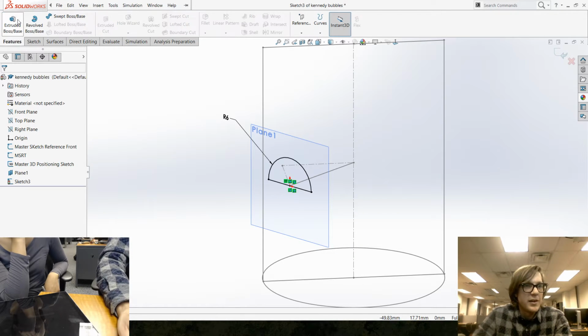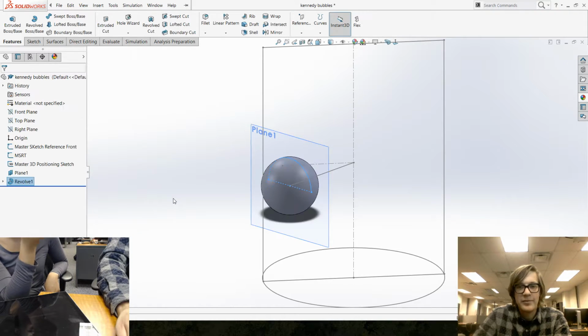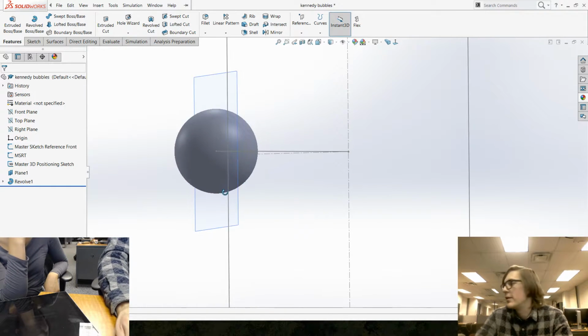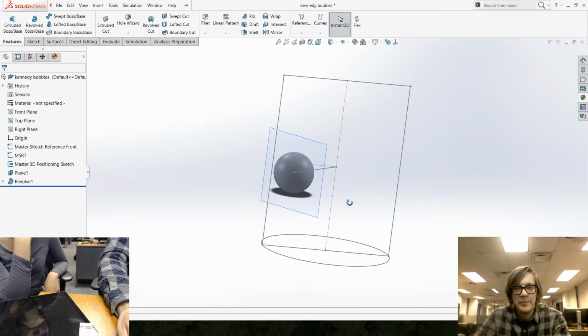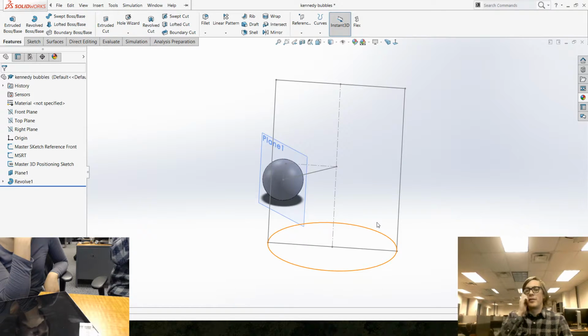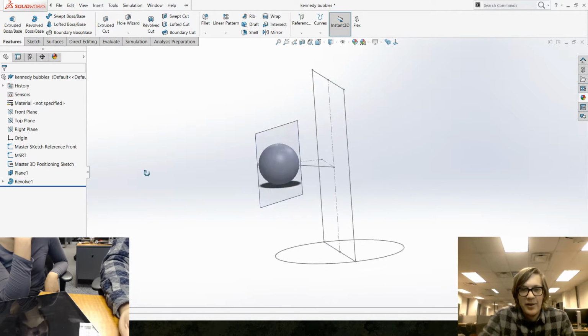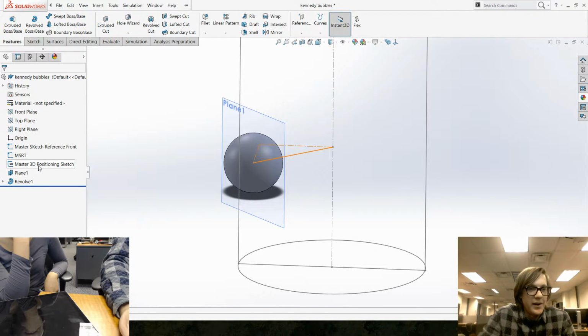Okay. We're going to revolve it. And are you doing that as a body? Yep, and I'm doing this as a solid because I think for yours, it's actually going to make it easier for us to just do this as a solid. Okay, so I have one sphere. But we're going to need dozens and dozens of these things.